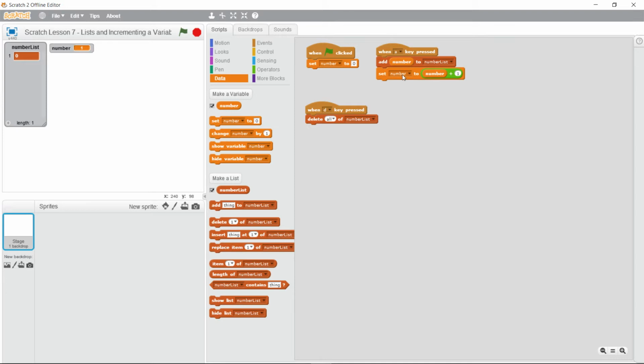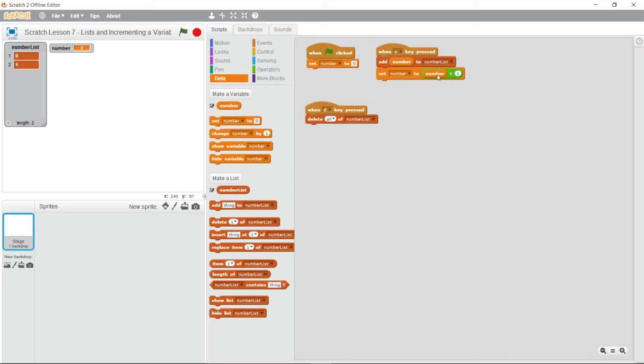So now it should hold the number 1. And if I look on my screen, sure enough, the variable number has the value 1 in it. So if I go back and hit A again, it's now going to put 1 into my number list. It's going to add to it, so it's going to create a new element and put 1 there. So there it is. It now added 1.